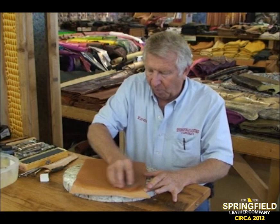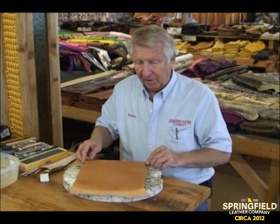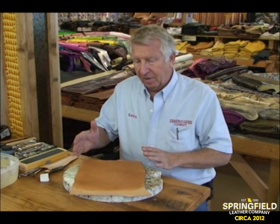And if I'm going to be doing Western floral style carving on leather, I really want it to be Herman Oak. I'm a little bit prejudiced, but I've been carving leather for a lot of years and I know the difference between a good carving leather and a carving leather that's not so good. So that's why I like to use this.